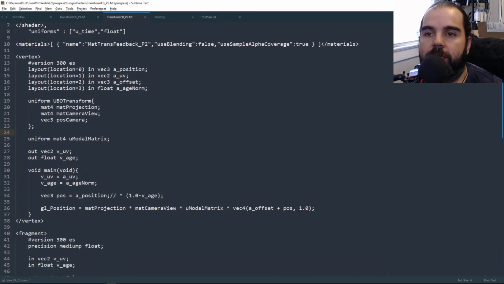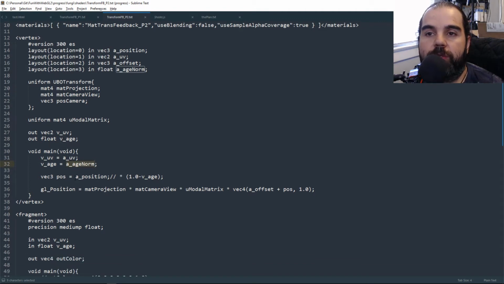And what we're doing is we're going to pass to our fragment shader our UV, so we can do some fun rendering with it, and we're going to pass in its age because we want to do some things related to age. We're going to calculate our vertex position. We're going to do some math to it later, but for now we're going to just use it. And all said and done, we need to move it because our compute shader moves things. So we're going to add our offset position to the current position of our vertex, because our vertex exists in local space, and we're moving it into a different part of open space. And then model view, camera view, it all brings it into world space and so on and so forth.